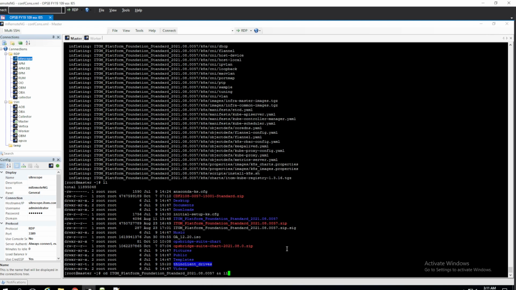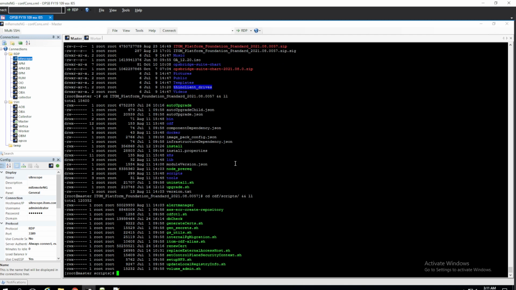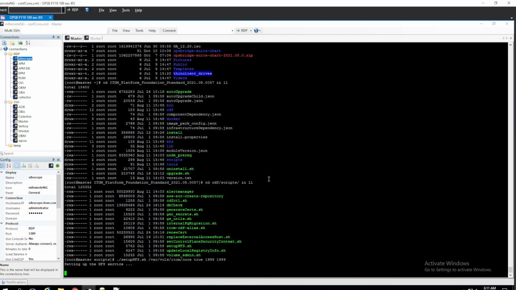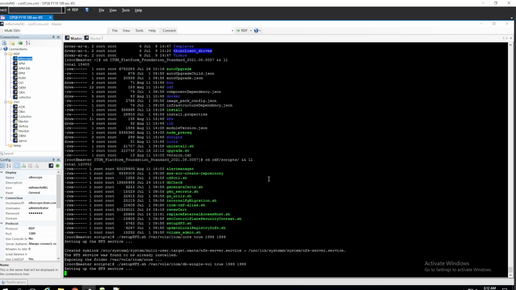So we'll go to the folder that was unzipped, and now we need to create the logical volumes. Okay, so here are the setup NFS commands, and I'm just going to create all the folders in the same command, and you actually can copy paste the same sequence for the default location in the official documentation.